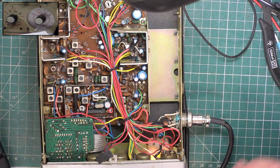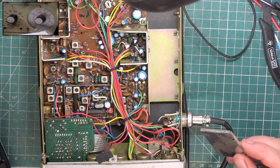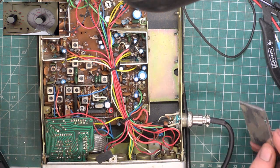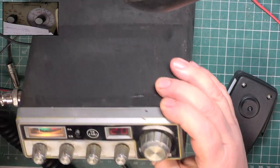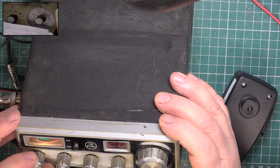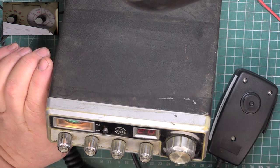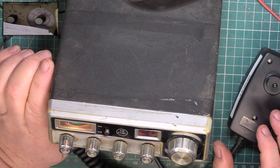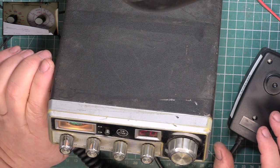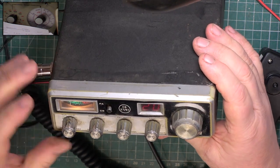Right, we'll put this back on. I'll go and get a service hole switch cleaner and one with a straw in it, and then I'll just clean these. The RF gain control's the only one playing up. Right, I put it back together and the internal speaker works. PA still doesn't work. I've cleaned the switch, it still doesn't work, so I'm not going to look into that, but if it was a customer set, of course we could. It could be a faulty switch. It could be all kinds of things, but it hasn't been messed with. It's not like it's been turned into a Roger Bleep switch or anything.